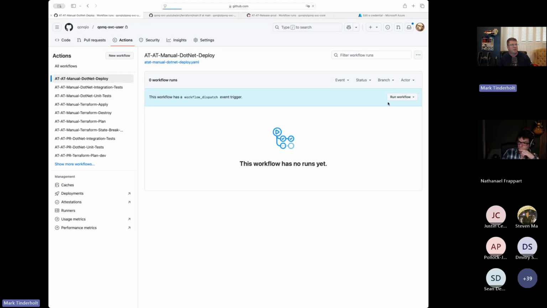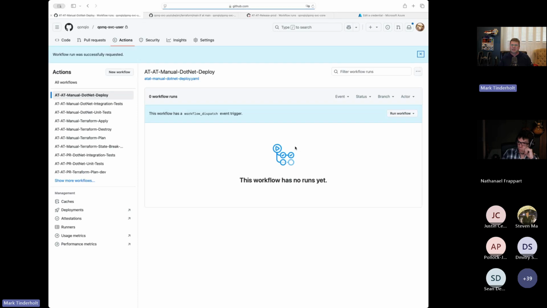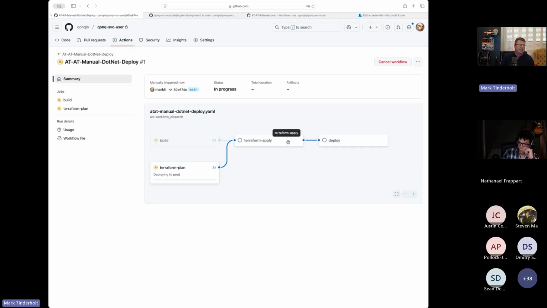Let's go run the .NET deploy, because this is where it gets really exciting, folks, because the .NET deploy is the more sophisticated scenario. I actually have a very opinionated implementation for Azure functions. And so when we run this thing, we get to see GitHub Actions. Oh, look at that. You love the squiggly lines, right? This is really fun, right? So we're running in parallel the .NET build and the Terraform plan.